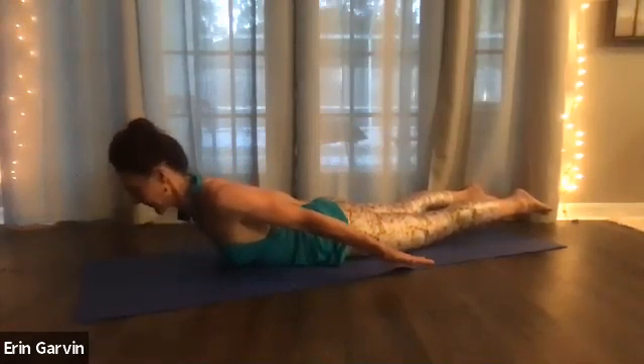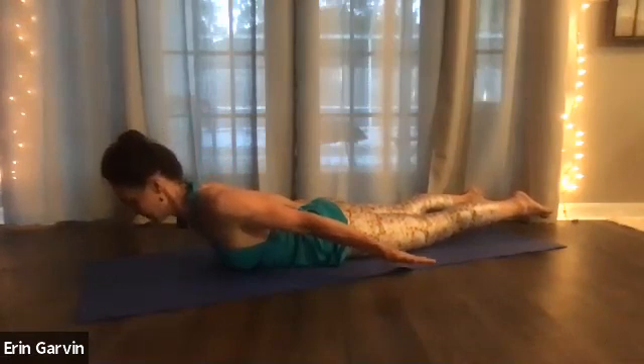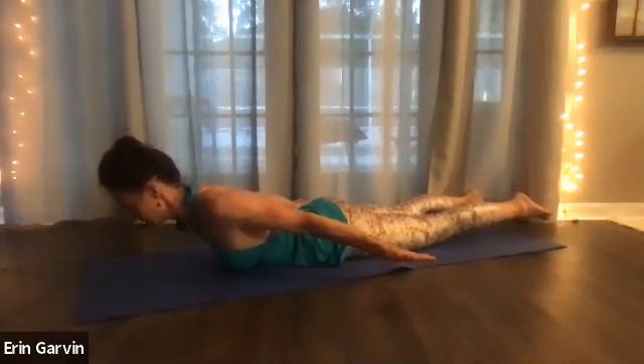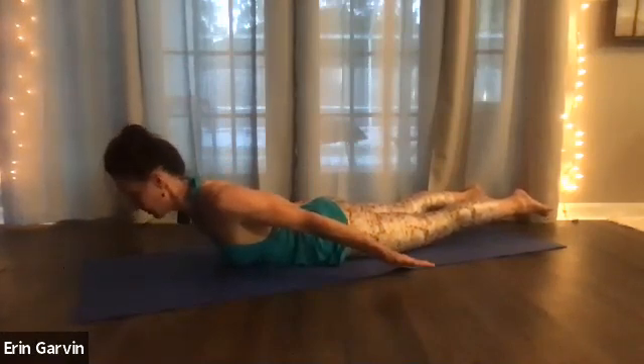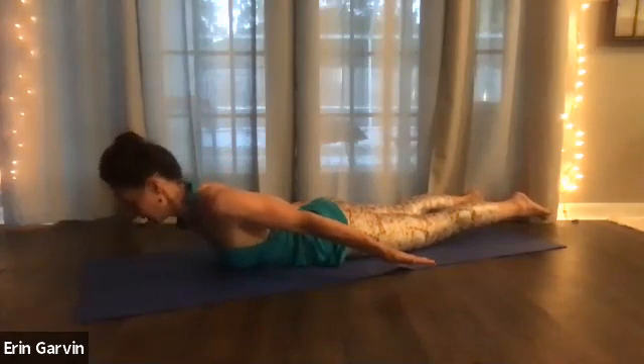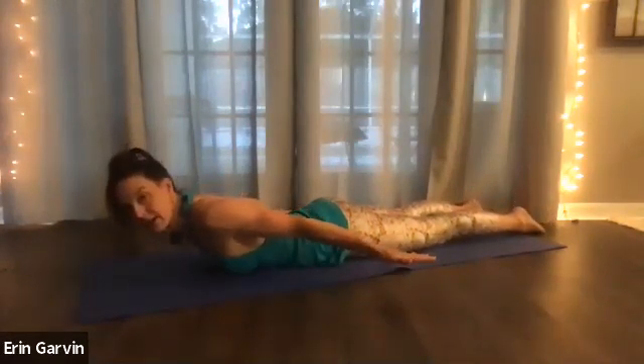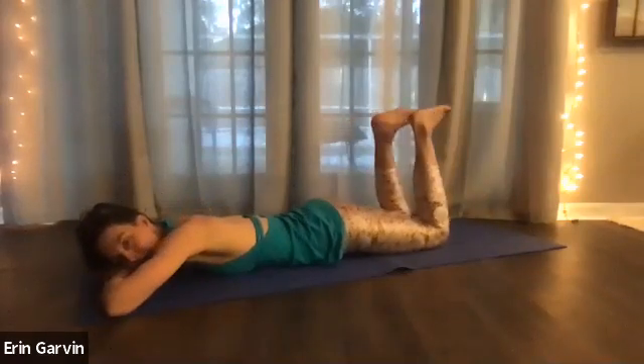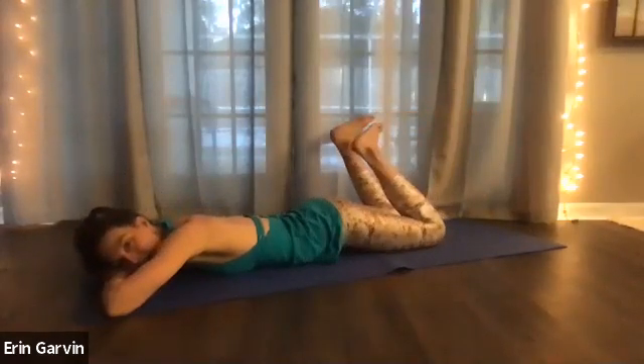Take those hands beside you, palms face the floor. Lift up your back. Lift up your thighs. Hold. Breathe. This also has a name — Vimanasana. Flight. Five, four, three, two. And recover. Now let your hands stack underneath your forehead. You can bend your knees — this is just a way to relieve tension. Move your legs around.